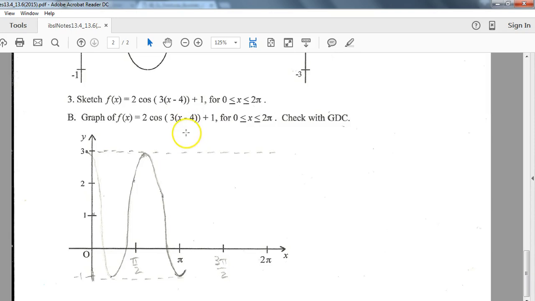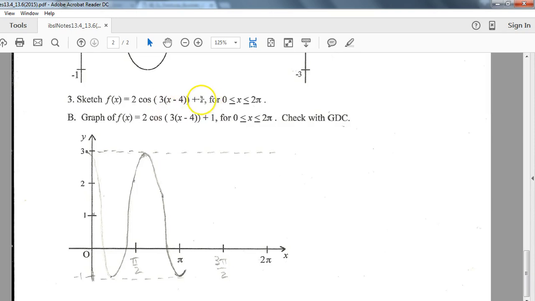But if we're going to make a sketch on this, again, one way to do this is just to take your parent function of cosine graphs, take a look at the xy ordered pairs of your cosine graph, and just apply the numbers to those numbers. So again, one way to look at that is to say, okay, let's just look at the x coordinates for a minute. What are we going to do to those? Well, we're going to add 4 to those. We're also going to multiply them by 1 over 3. And so we're going to apply those concepts to the x coordinates.